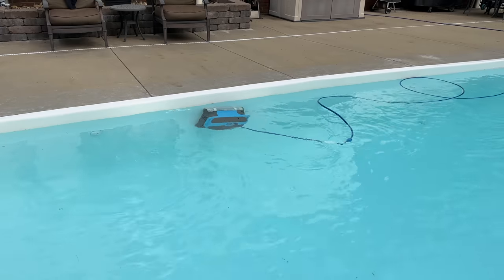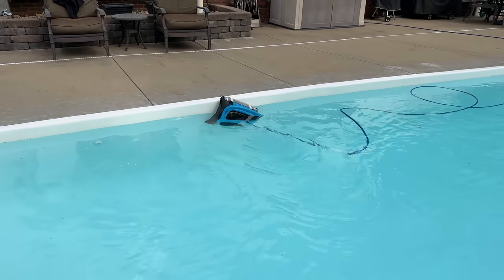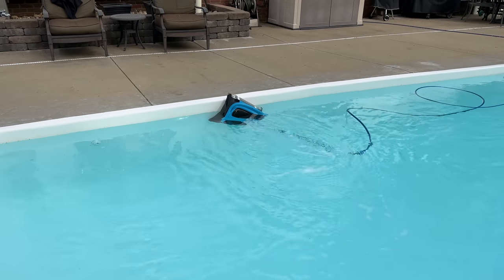And the most fantastic feature about this pool cleaner, it has wheels that are rubberized and have grippers on them, and this pool cleaner will climb up the sides of your pool. Oh yes, it will. It is not just a bottom pool cleaner. It will come all the way up the sides of your pool, all the way to the top edge of your pool, and go back down.